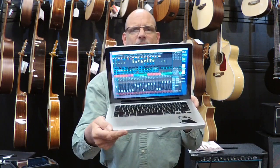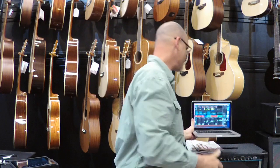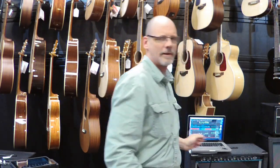And one of the other cool things I do like about the Behringer is there's actually an app for your computer, and so that's really nice. This last weekend we had the Fight the Flames Festival, raising money for victims of a fire that happened here locally, and I was able to set up the whole show on my computer before I even plugged in the mixer, so it went really quick to change. I think we had 7 or 8 different performers, and I was able to change those scenes really quick, because I already had them loaded up on my computer, and it's just a drag and drop.